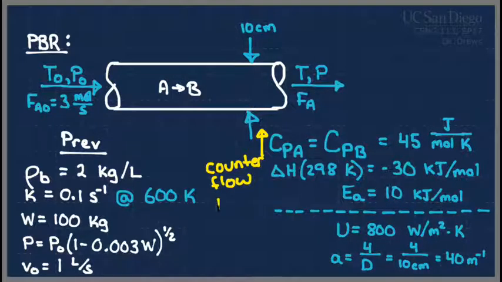So if you have counterflow, TA coming in, you know it at the other end of the reactor. And that's a problem because if we're going to solve our differential equations, we have to know where we start, not where we end. ODE45 can't take a combination of points at the beginning and points at the end and make them match in the middle. We have to do that ourselves. ODE45 cannot do it, however MATLAB can do it. It's just not a feature of ODE45 itself.